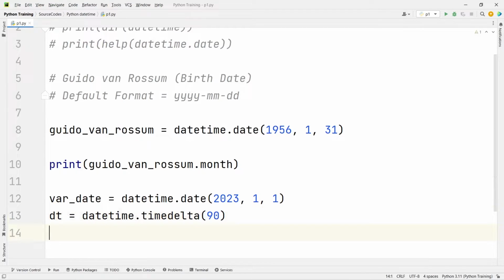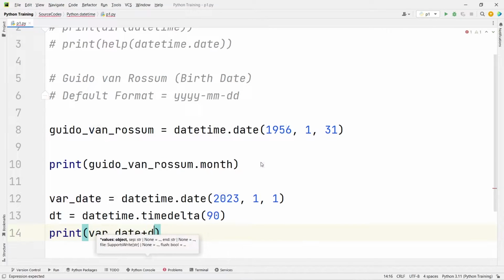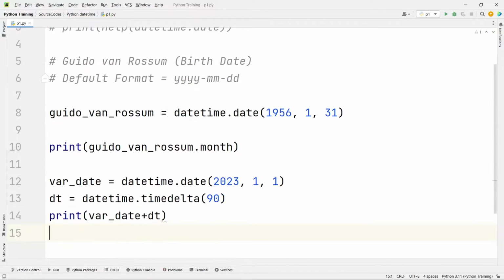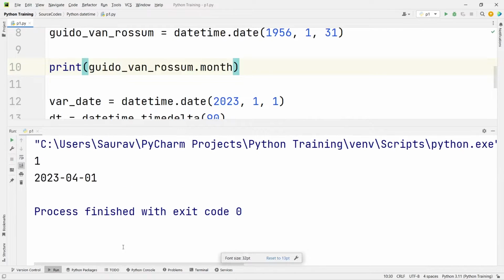Now if I print something like this here, var date plus dt, see what we get. Let me run this. You can see, guys, it is in the format something like this. This is April 1st, 2023.